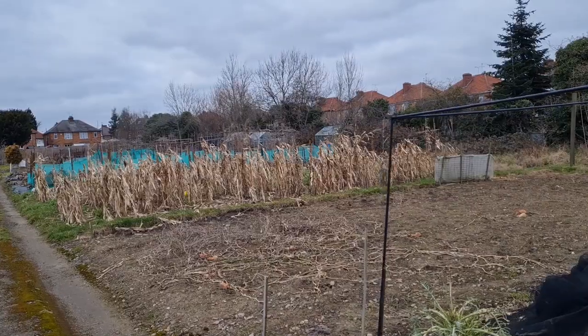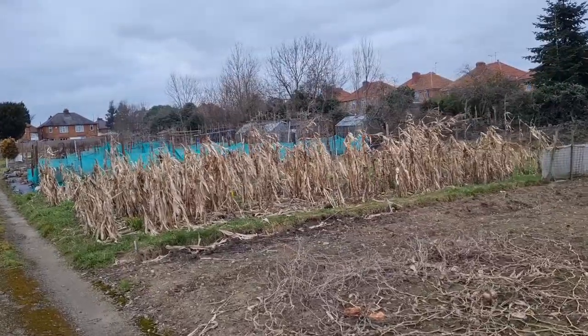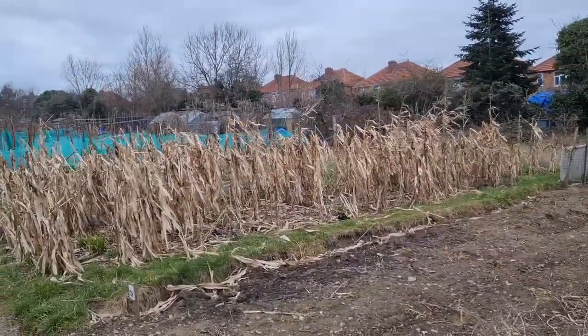There's a corn plot. Spooky. I feel like you're in a Stephen King film. Okay, Dory, come on. That wasn't that helpful.